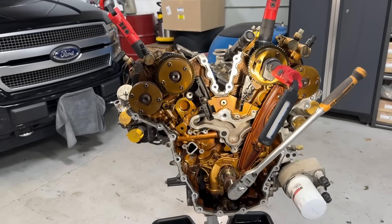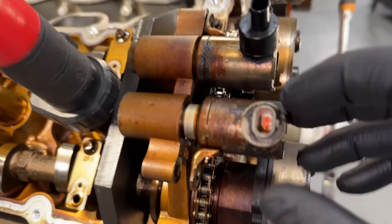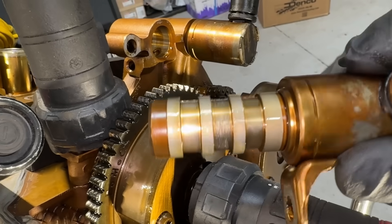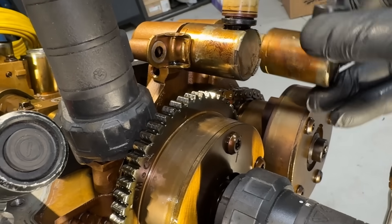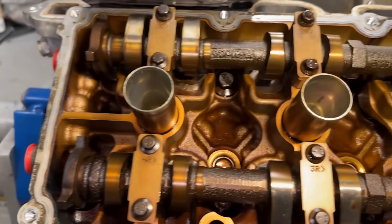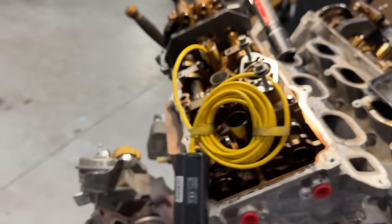The first gen engines in reality are quite reliable. Looking around, there's nothing really alarming — some varnish, but the mileage isn't that bad. The guides are intact. Looking at the solenoids, there's not even that much metal inside them on the screens. One of these did have a chunk of plastic in there — probably from something that finally let go. You can see that in timing jobs. All the chains are just flopping around in here. These use direct-acting mechanical buckets, so there are no followers or lash adjusters — none of that stuff to break. That's why they're so darn reliable.